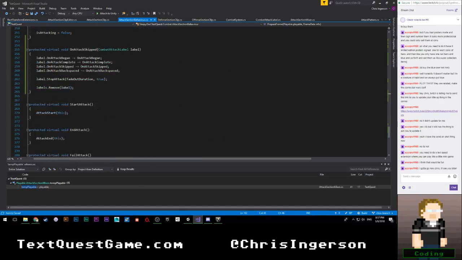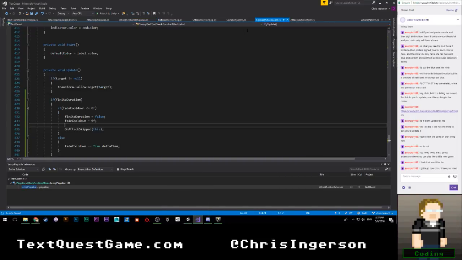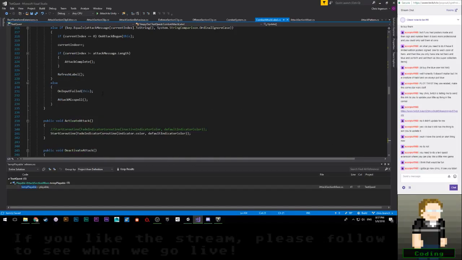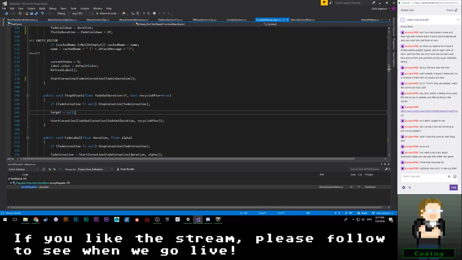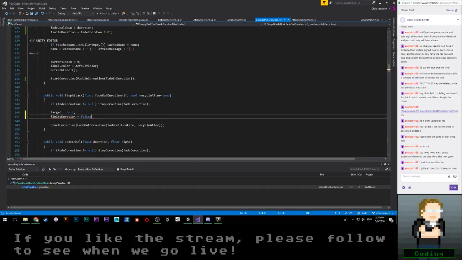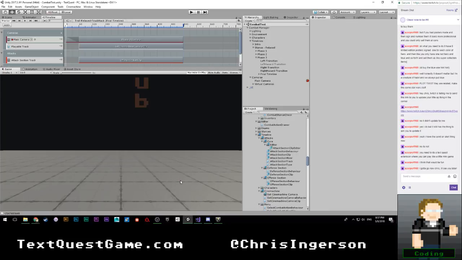And I guess I'll also go down here and log when attack skipped is called. Oh, right. And while I'm in here, when we call stop attack, I probably should set all of those things to be false. So let's go to stop attack, here we are. I'm going to say finite duration is equal to false, and then fade cooldown is equal to 0f. Should be good, and once that compiles we can test this.